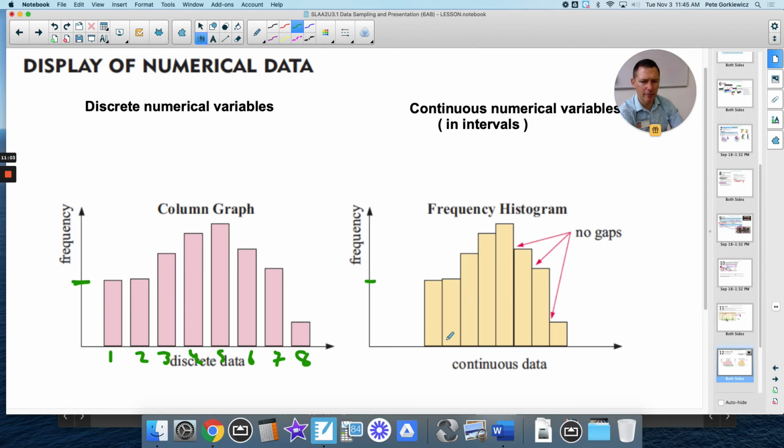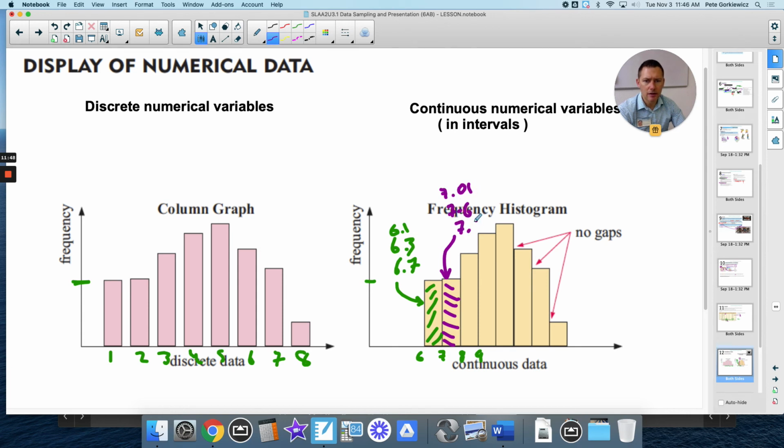But if you ask about the heights of the gremlins in your closets, this is 6, this is 7, this is 8, this is 9, and all of these would be gremlins with height between 6 and 7. And then immediately, this next column is between 7 and 8. Because there's no big change between those, we put them right next to each other. If somebody had a 6.1, a 6.3 and a 6.7, all of those are in this bar. And then immediately in this one are 7.01, 7.6 and 7.8. The high 6s and the low 7s are right next to each other, so we put them stuck next to each other in the histogram. I can give you some more examples in class, but continuous data, histogram, no gaps.